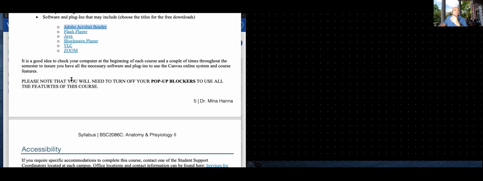It's very important to check the device that you're going to be using over and over. Make sure that it's compatible, so you're not under stress while you're taking the exam.